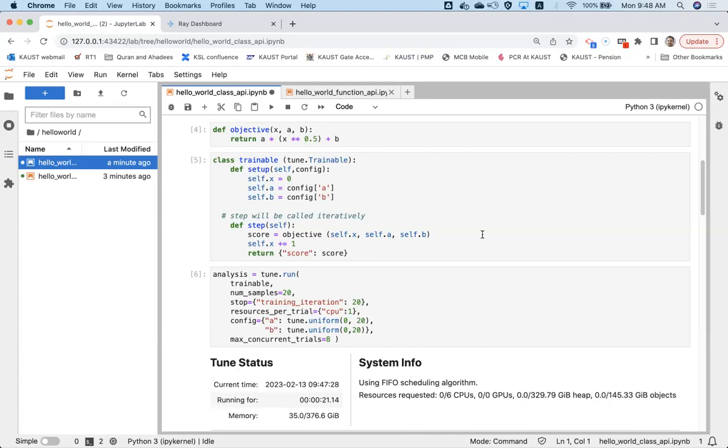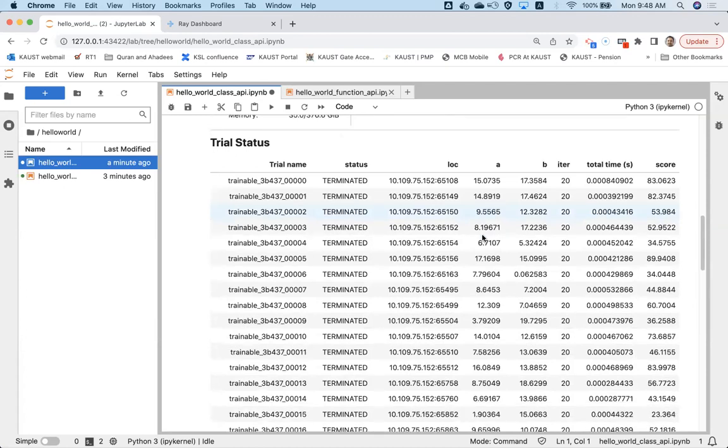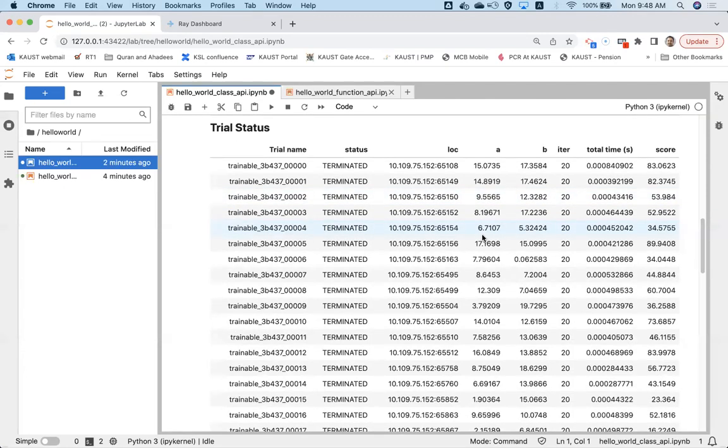Score. Relative to which? Well, relative to all the values of the trial. So it is going to run two combinations, and then it is going to have a result, a score, and then you have tabular data.